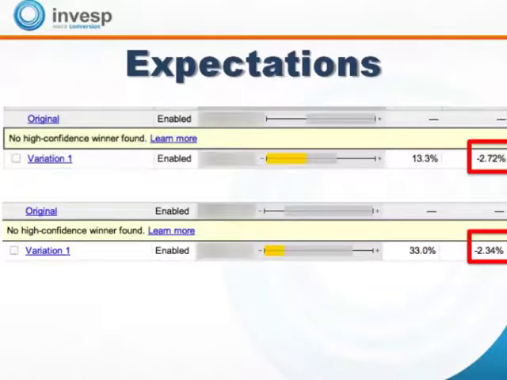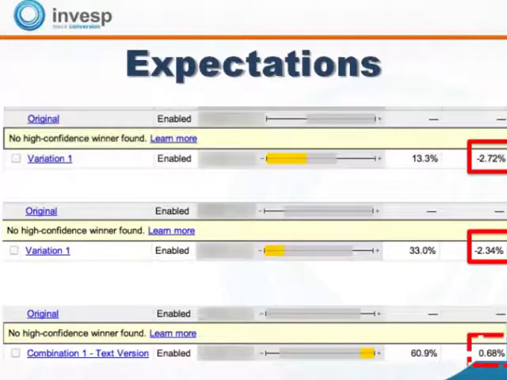So that's the kind of test that I said there's three types of tests. The test that produces an increase in conversion rates, the test that produces a decrease in conversion rates, and then you have these tests that result in being not conclusive. The confidence level for the test is below 85%. And as you see, we're still around 0%. So that tells you that you have made what we call an insignificant hypothesis. Your visitors did not react to the hypothesis or to the test that you've done.